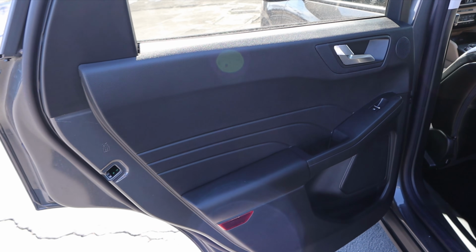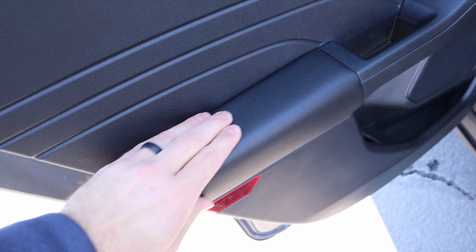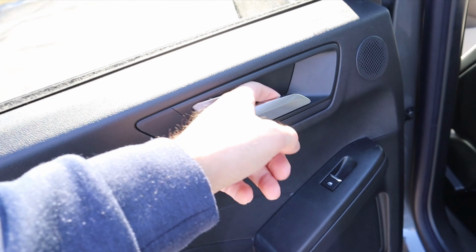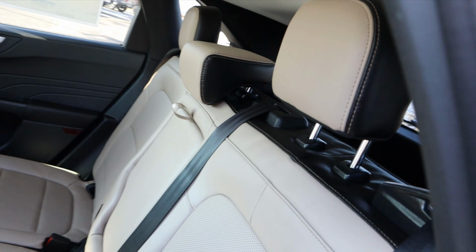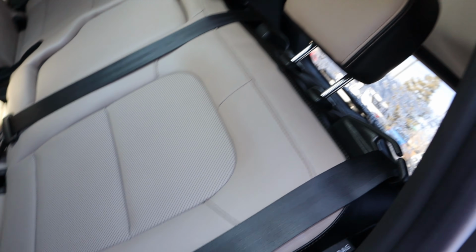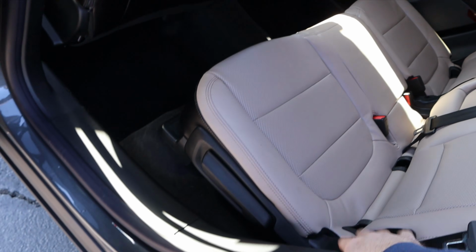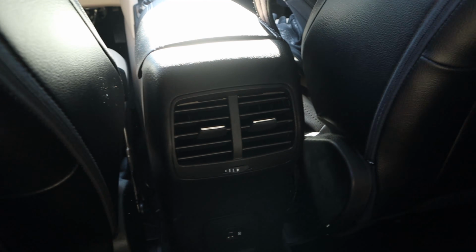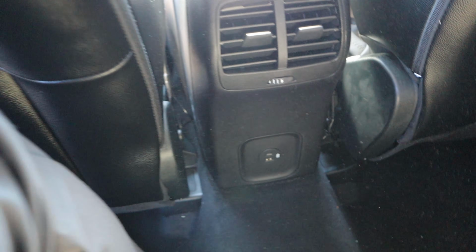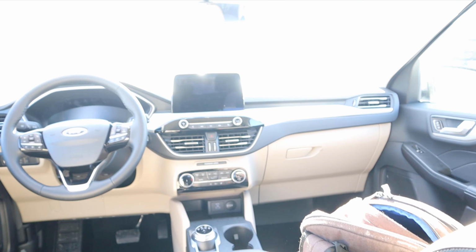Now popping here to the rear, something about the Escapes that I like is how it kind of goes in lines. And then you've got padding here for the armrest, and look at the door handle, definitely nice. And then here are these seats. So you guys can see here with the leather, and notice it's two-tone perforations here in the center portion, which looks really nice. You got your adjustments there. And if we pop in, you guys can see legroom. Headroom's great. And then you guys can see you got some vents down here, got a couple of USBs. Pull this down, it's a cup holder armrest setup, and let's head to the front.